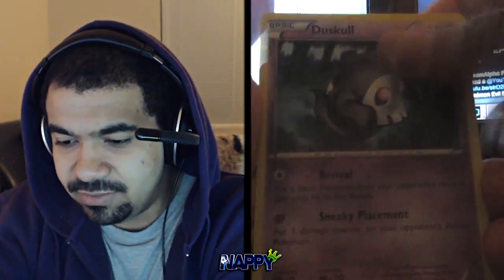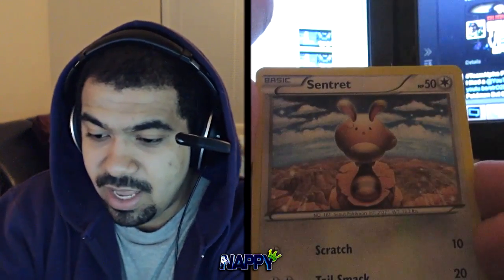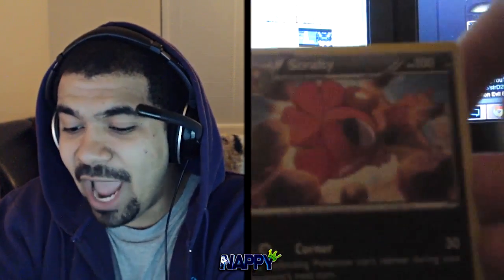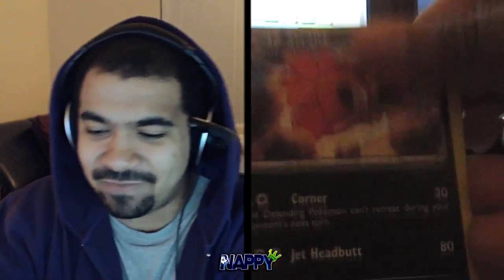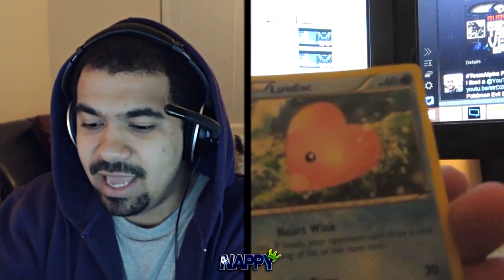Then we have a Duskull. Then we have a Flabébé. A Pineco. A Sentret. A Reverse Holographic Floatzel. A Scrafty is the rare card. It's got Jet Headbutt as a move. Scrafty, it's not even a holographic. God damn it, Scrafty. We have a Krokorok, a Blacksmith, and a Love Disc.